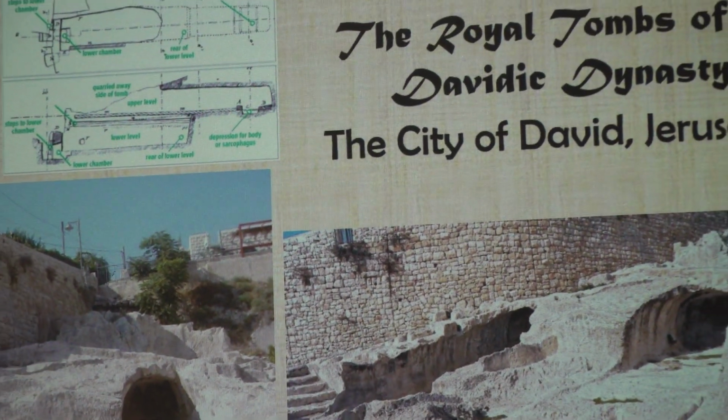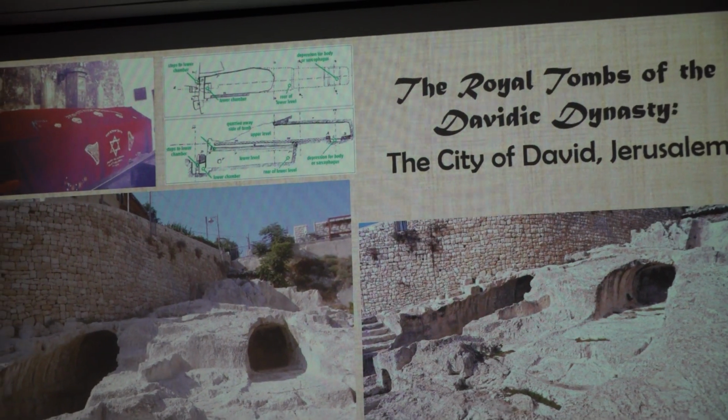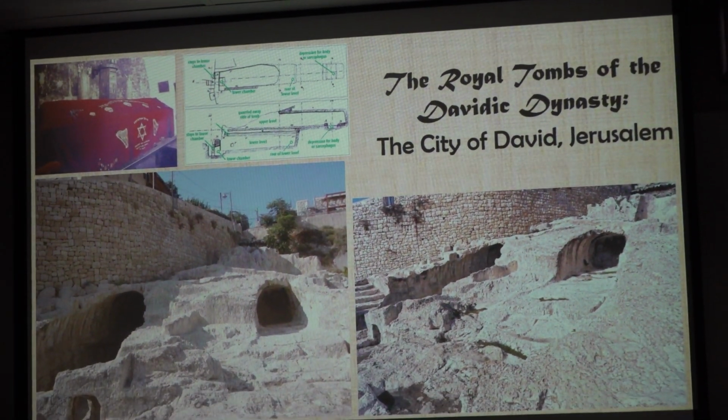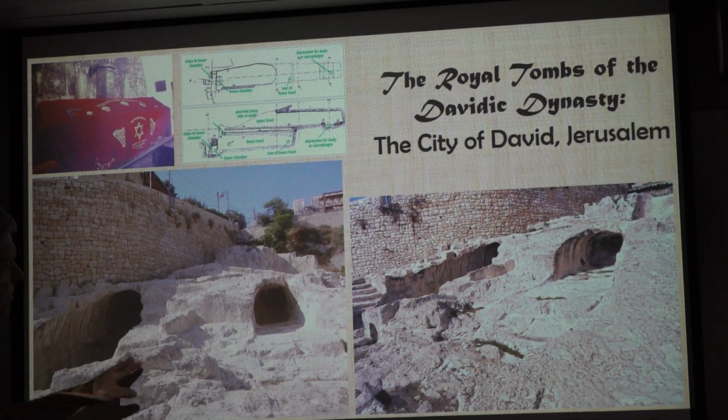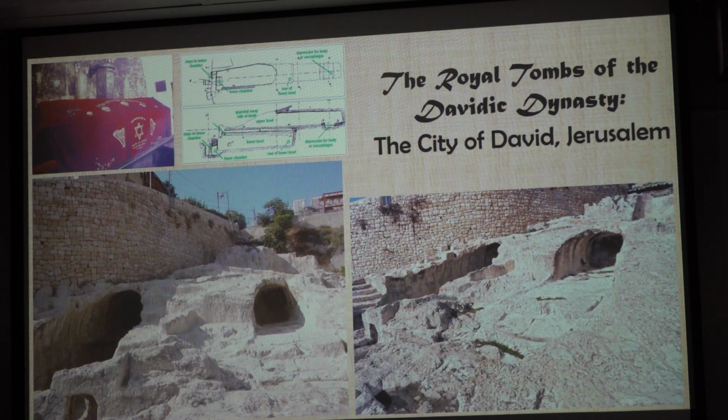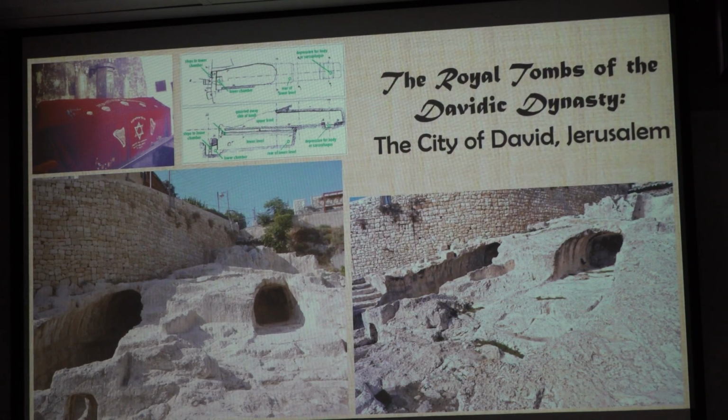And it wasn't until another article by Jeffrey Zorn, who again wrote on Goliath's armor, he wrote a very important article showing parallels to royal tombs at Hatzor in the Late Bronze period. And I believe tombs of the kings of Urartu also mimic this gallery style where you have these tunnels going into bedrock. So what we have here, I believe, is the remnants of the tombs of David, Solomon, and the kings after them, long since robbed away and quarried away, much of them quarried away, but still remnants of them existing for us to see today.